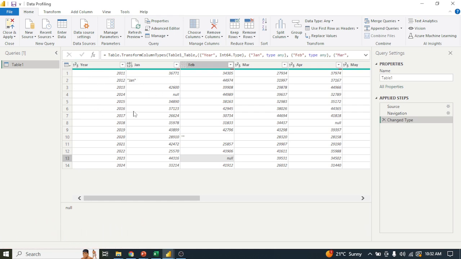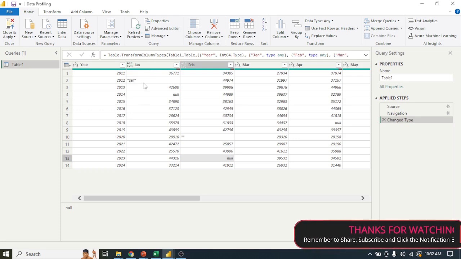cleaning or profiling, we need to understand that each and every column must have a specific type of data, meaning we must have one single type of data. Like now in the first column, where we have the year column, the 1, 2, 3 is a whole number type of data.